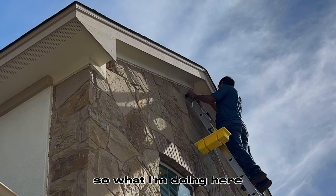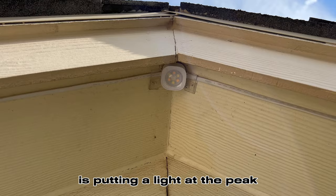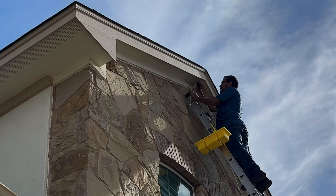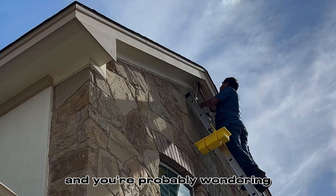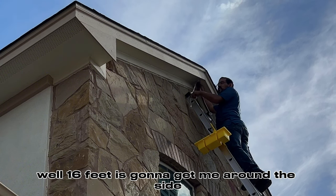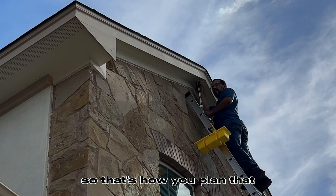So what I'm doing here is putting a light at the peak, like I've done with every other video. And then we're gonna put one right here. And you're probably wondering, why are you starting with one bulb right over here? Well, 16 feet is gonna get me around the side. So that's how you plan that.